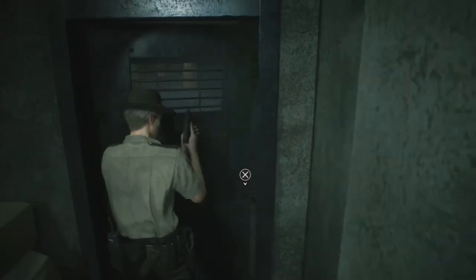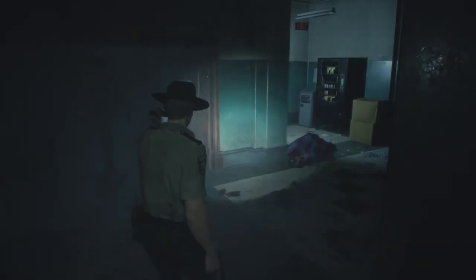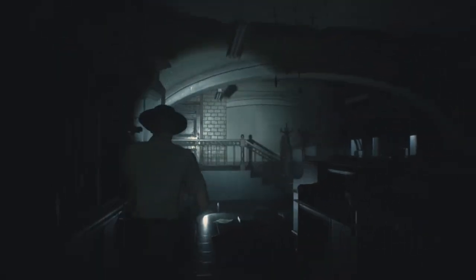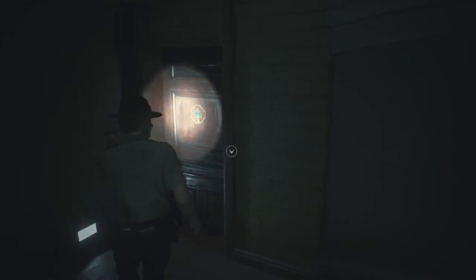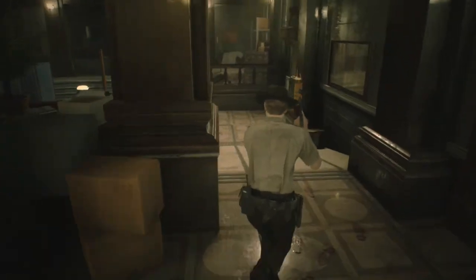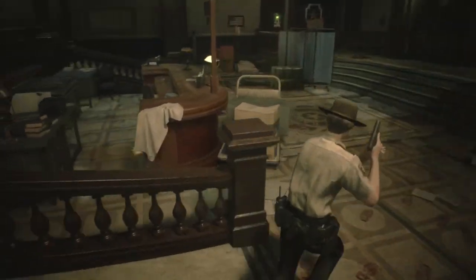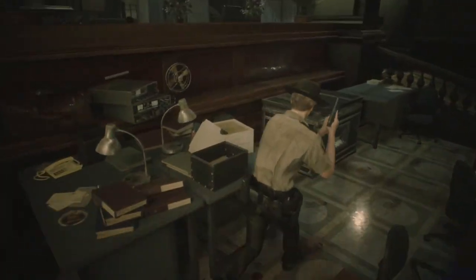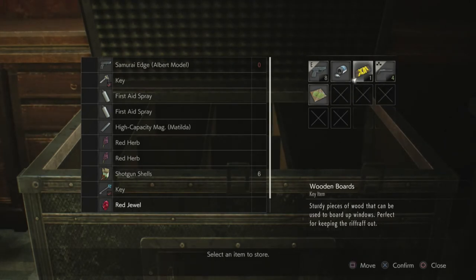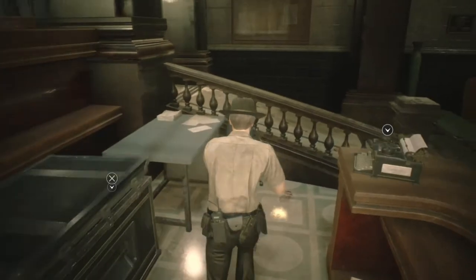Alright. Hey guys, what's up? Don't tell any of your licker friends I'm here. You're just gonna keep this secret between you and me, okay, buddies? Alright. Alright. So, now that we're here, we're gonna drop off this jewel. And I'm gonna keep everything else on me.